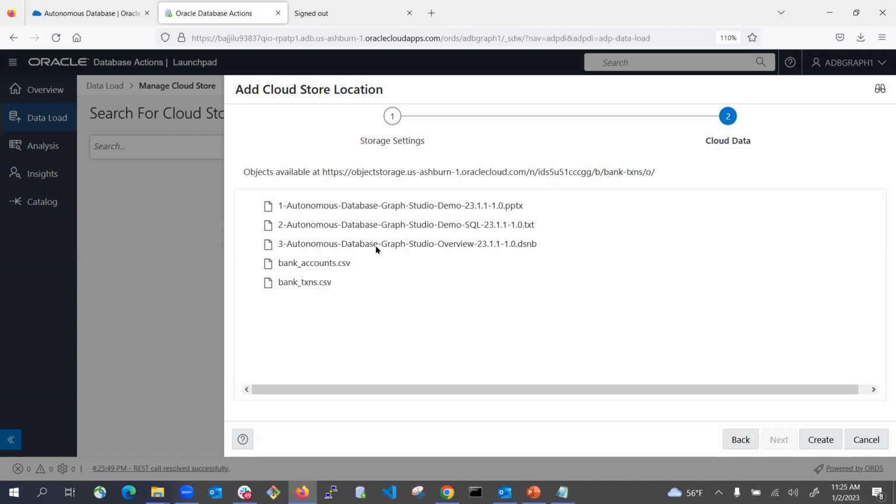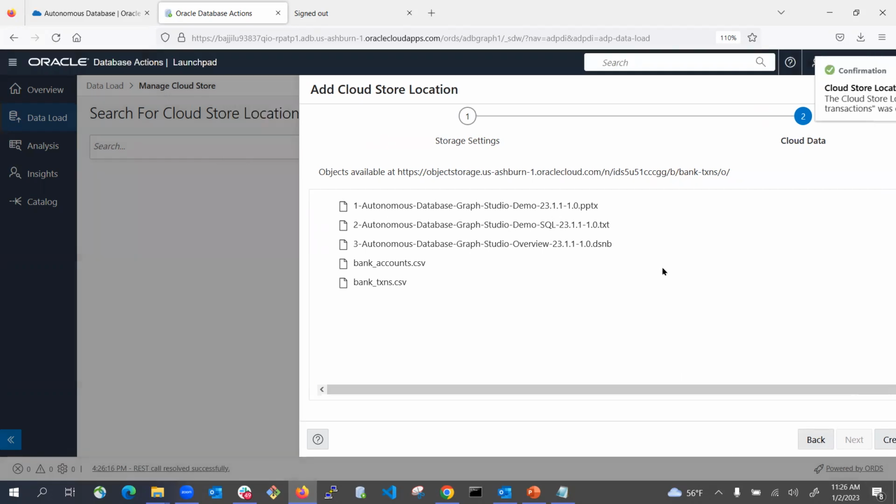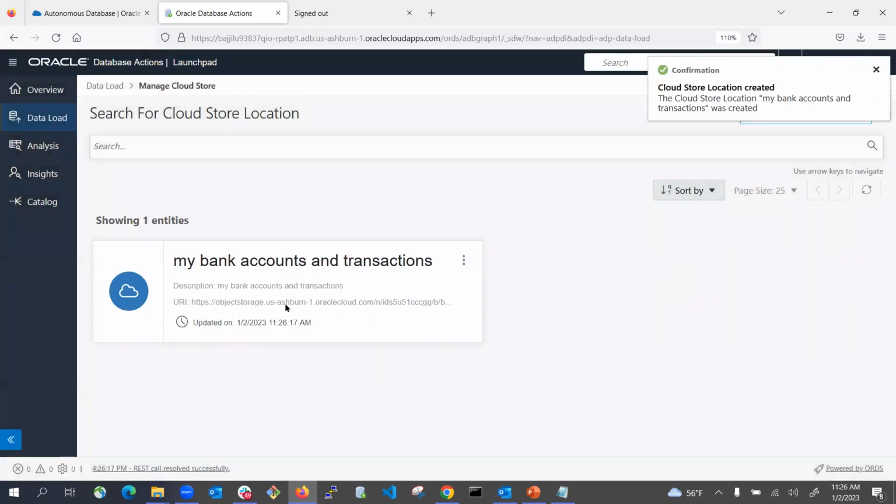Also this Studio notebook, and all the SQL script that I'm using is also there, in this text file and in this notebook. But these are the two important files that we need, bank transactions, okay? So create that. This is the location where you're going to download those files from.